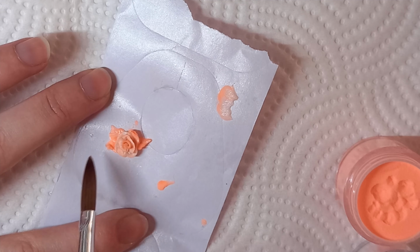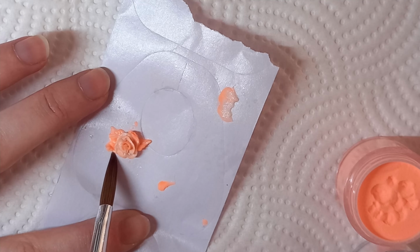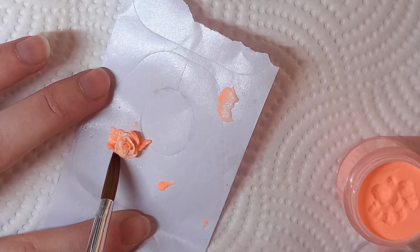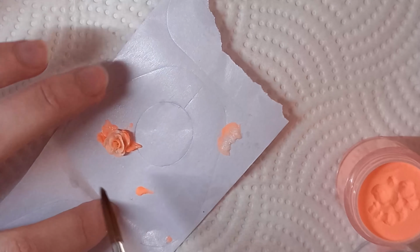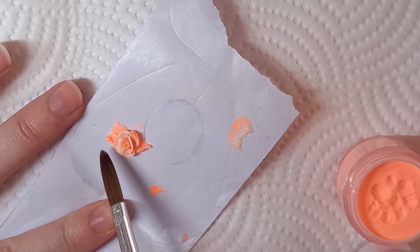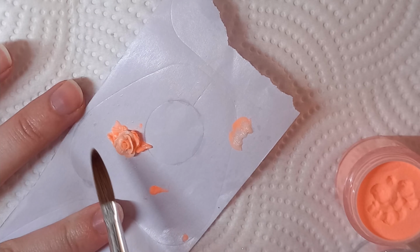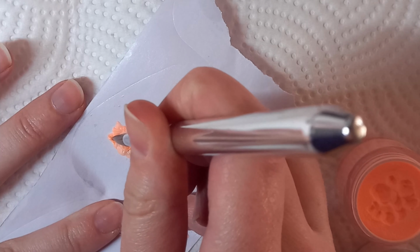But what I do is I take some clear acrylic and place it onto the nail, and then I work the rose into it. And if there's any part sticking up, I just place more clear acrylic down. It's not really visible, and if it is, you can always decorate using rhinestones or pearls or anything like that.